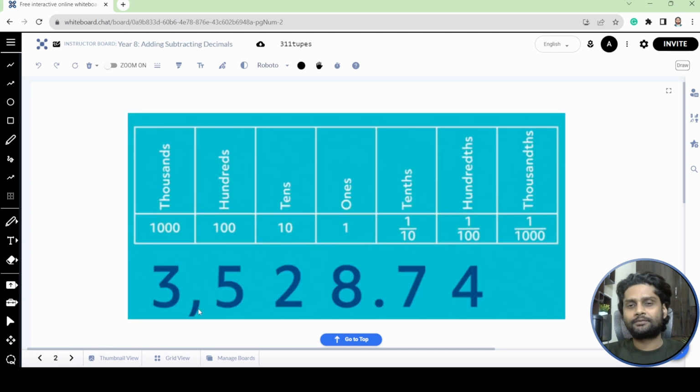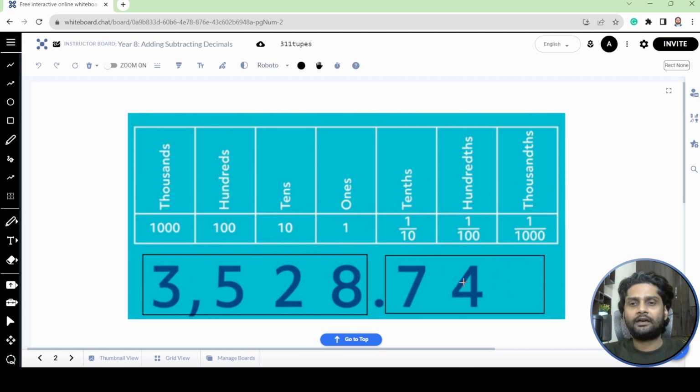So a decimal number is generally made up of two parts. The first part is the whole portion where we have a whole number. It's towards the left of the decimal, and towards the right side of the decimal we have a decimal portion. Now, as usual, we have numbers like ones, tens, hundreds, and thousands, and so on in the whole number. In the same manner, to the right of the decimal, we have decimal figures. Their place values are said to be tenths, hundredths, thousandths, and so on. So this is how a typical decimal number looks like.